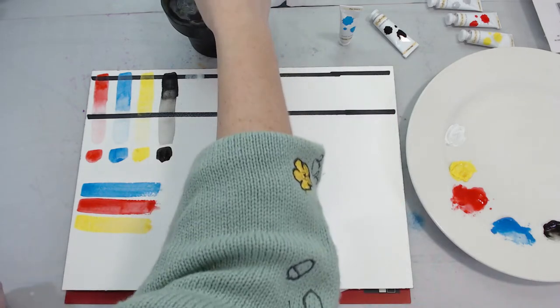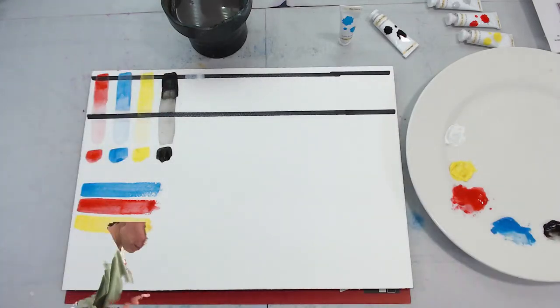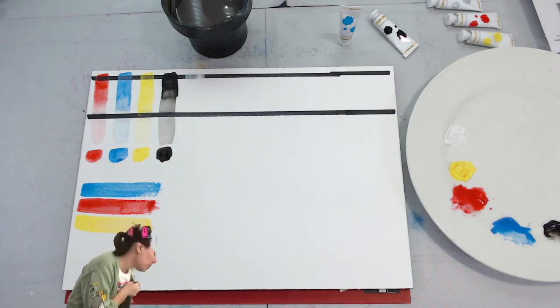Okay, so I'm going to give that a chance to dry. Go get some fresh water, a bucket of water. So I'll be back in a second. Well, not really in a second, but soon.